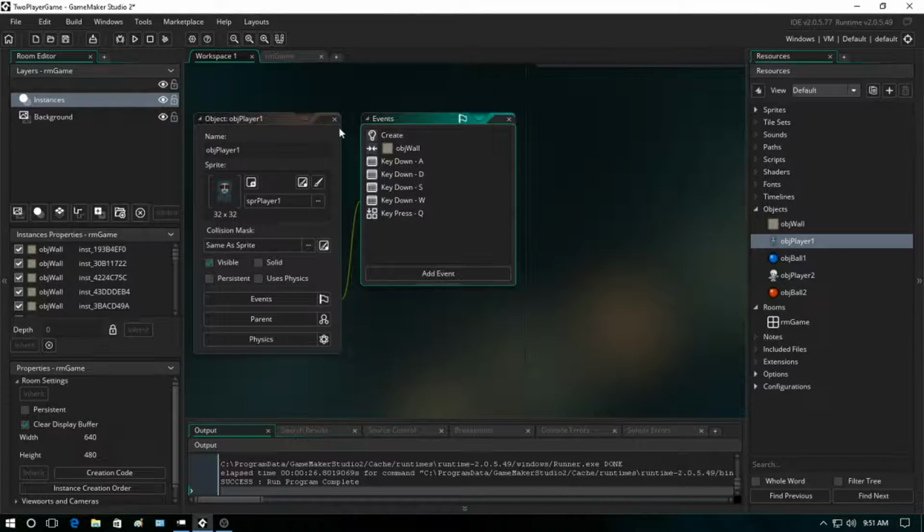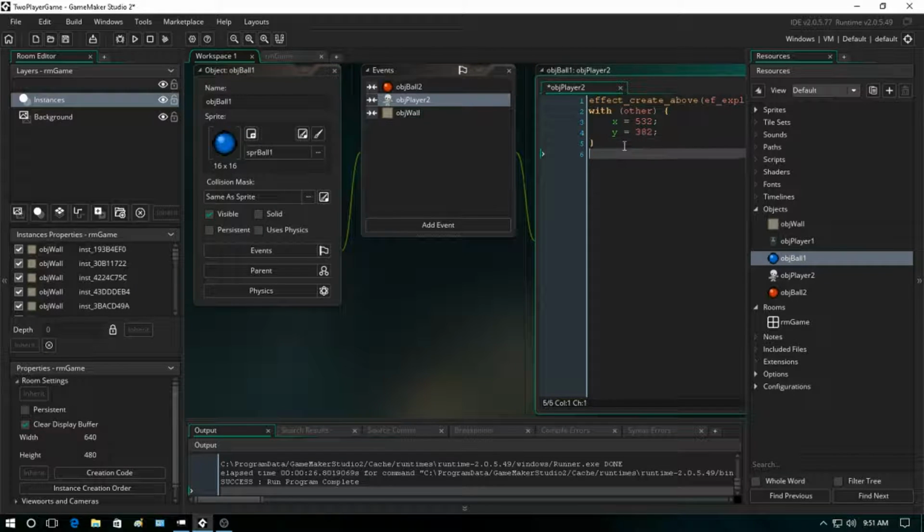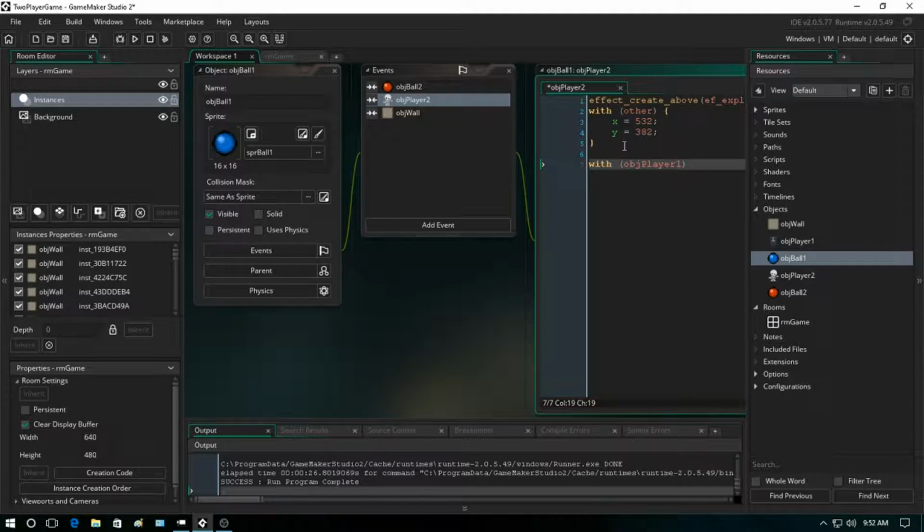Oh, and our Player 1, Ball 1, I want to say with Object Player 1, X equals 92, and Y equals 92.